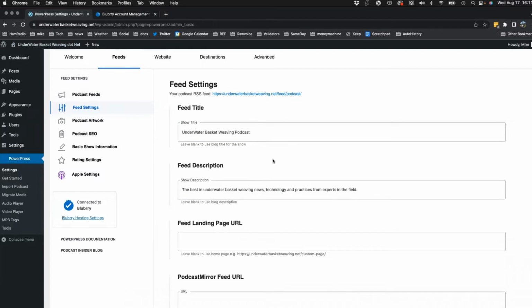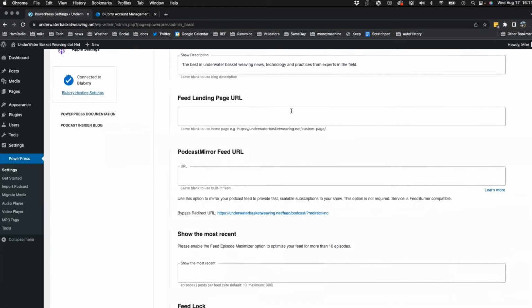It's no big deal. It'll take a little while for the syndication points like Apple and Google and Spotify and Stitcher and all those to get the change, because podcasting is a pull technology. So what you do in your RSS feed gets pulled into all these places. Currently, there's no push. We're working on it.